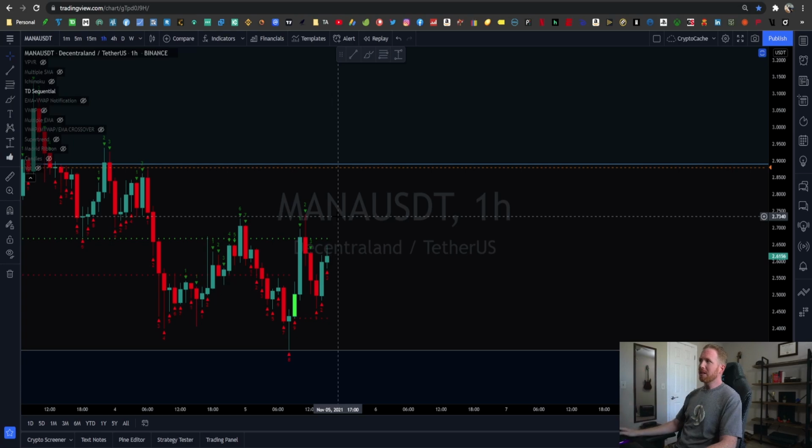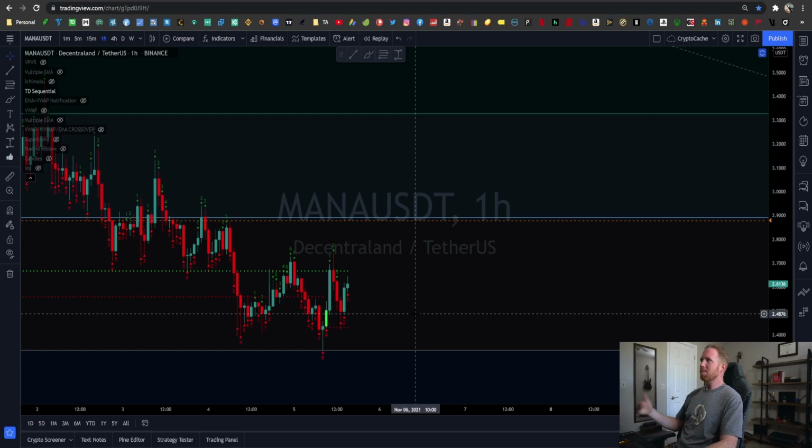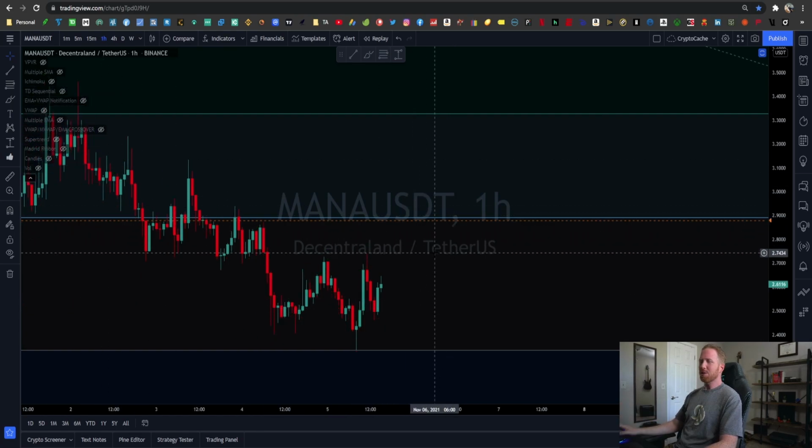Back over to 3. So honestly, there's not much to really note here, except for the fact that the price is kind of going sideways. That kind of implies you have consolidation when you're not reaching the full numbers. We got 3s and 4s and resets. So that means nothing. And if you're not familiar with TD sequential, don't worry about it. But it really just helps us understand market exhaustion.